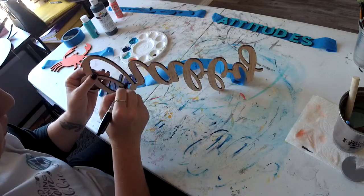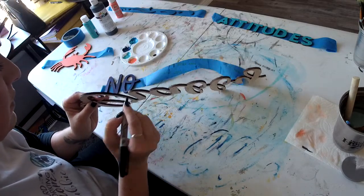I'm not going to worry about the back. I went off right there. The back is going to be glued.